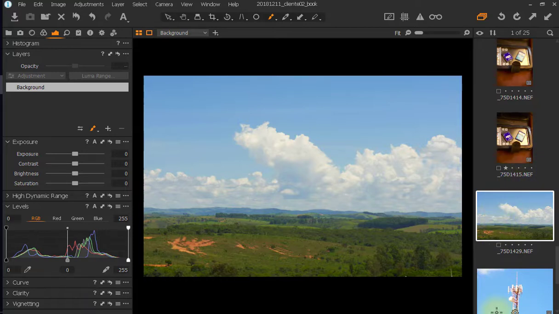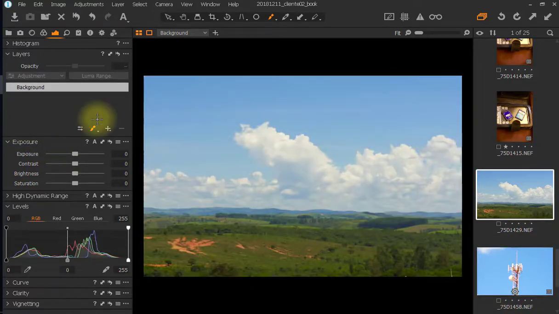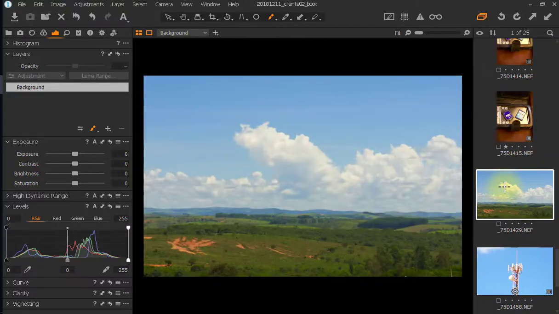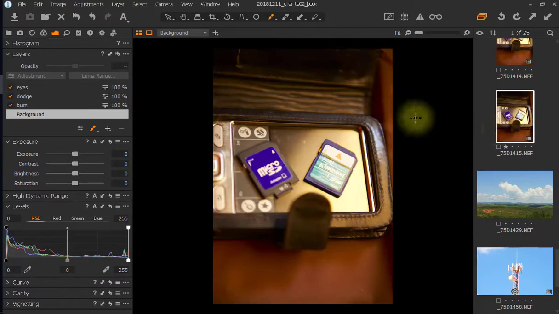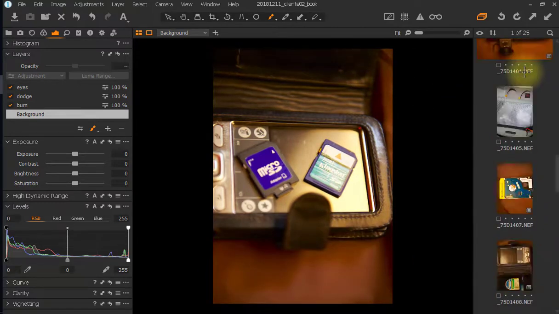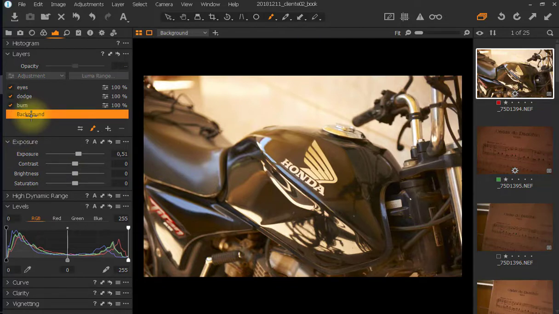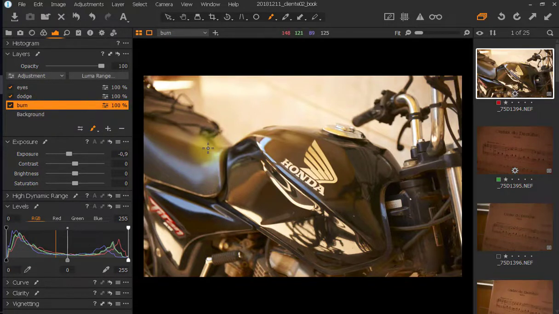In this case here, yes, I have different pictures. I just create the layers again and do the same process. I create all the layers that I need, and I will copy and transfer to all of them. Even though I have some pictures here with some layers, I can transfer this to all of them, and all the pictures will have the layers, and I can work with them. And now, once I have transferred all those layers to my pictures, I will just edit the picture the way I want, and if I need, I can use the layers to increase burning and dodging and things like that. And if I don't need them, the layers will be there waiting for you.